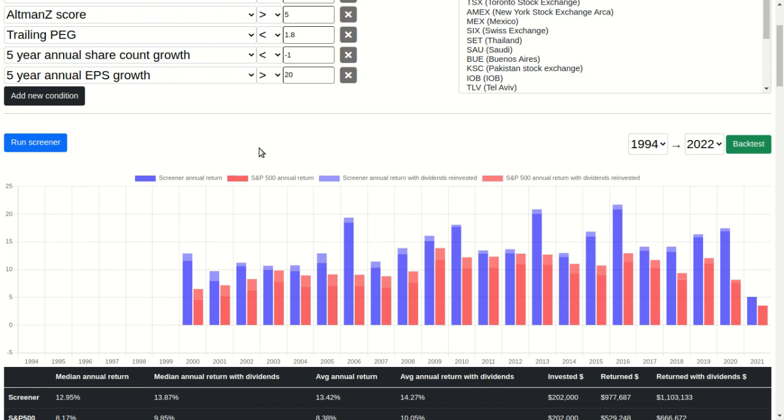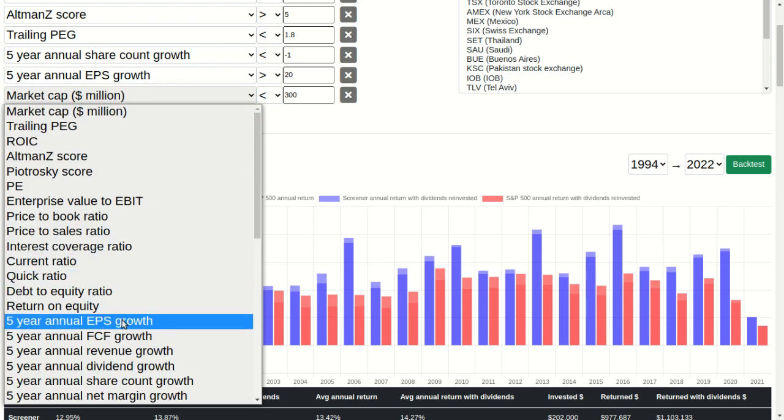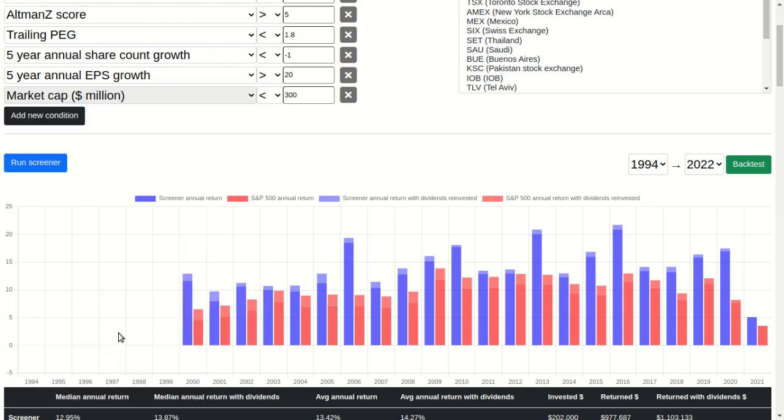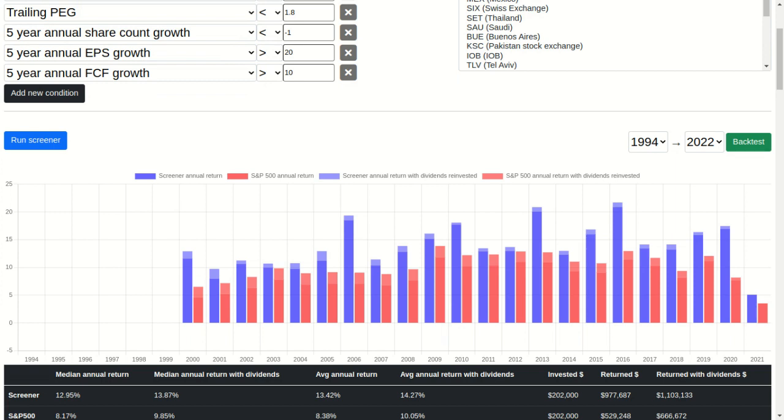So next up, let's add something related to the free cash flow as well. It's nice that the EPS is growing, but let's make sure that the free cash flow is also growing. For mature companies, they tend to grow side by side, so there is high correlation, but for younger companies it can be quite different. Let's say here that it's growing faster than 10%, so I write 10 instead of 20 here, because the free cash flow can be a little bit more volatile, because it can decrease as you invest in yourself, I mean the company.